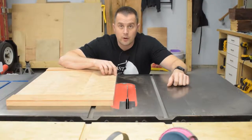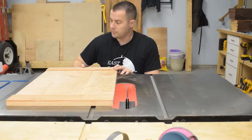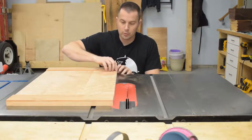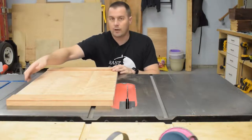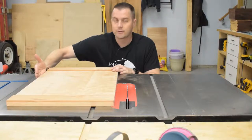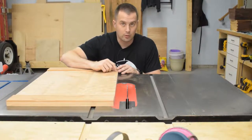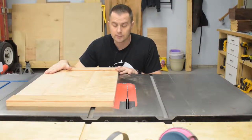Okay, real quick before I cut these panels, it's worth noting that these rails that I glued on are actually about an eighth inch shorter than the panel, and that they're glued on about a 16th of an inch in from either side. That way I've got a clean, flat, square reference that I can run against my fence. I'm going to trim off about a quarter inch on this side, flip it over, and then cut it down to its final size.